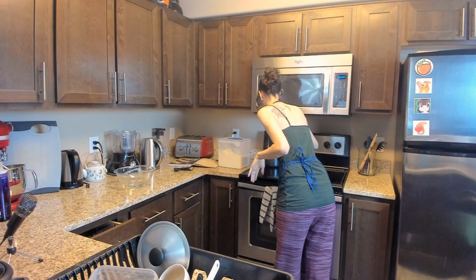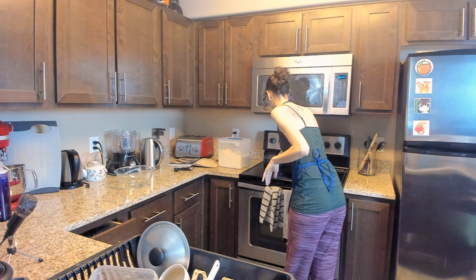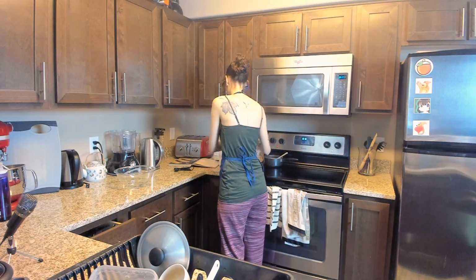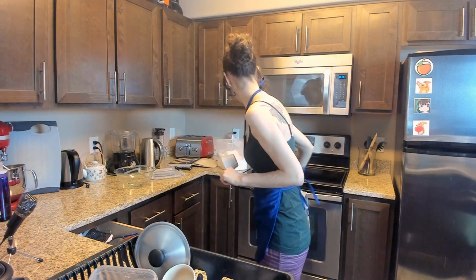Alright, this is actually simmering now. This is simmering, I think. We've got some steam. Are we simmering? Yeah, it's just beginning to come to a very, very slight boil. So we're going to add a cup of flour. We're going to try and not knock all of our flour off of the counter because that would be very messy, and then I would be out of flour, which would be tragic.